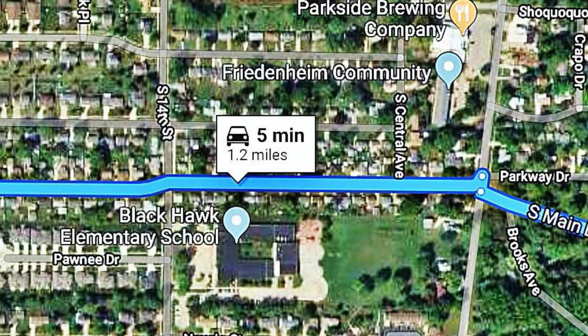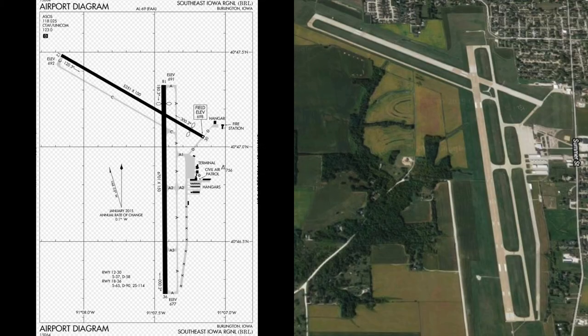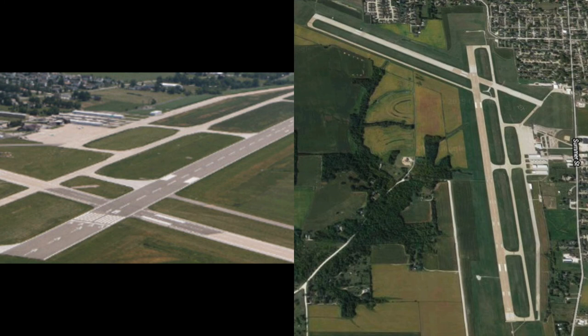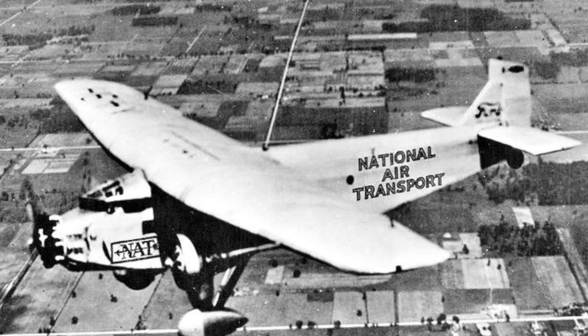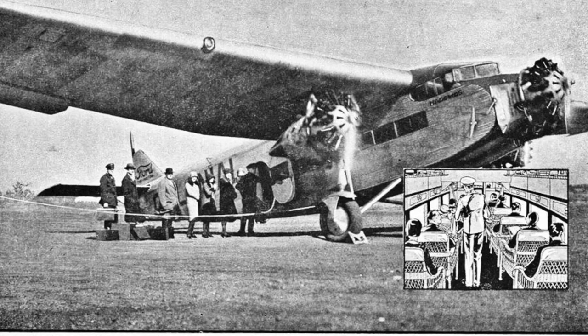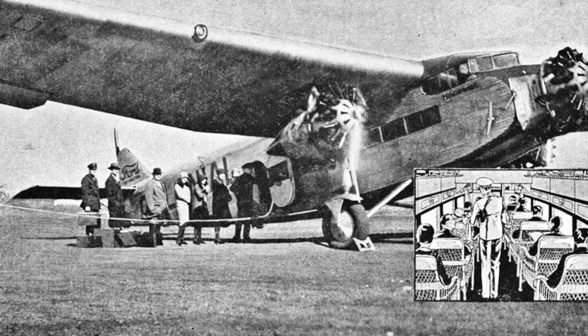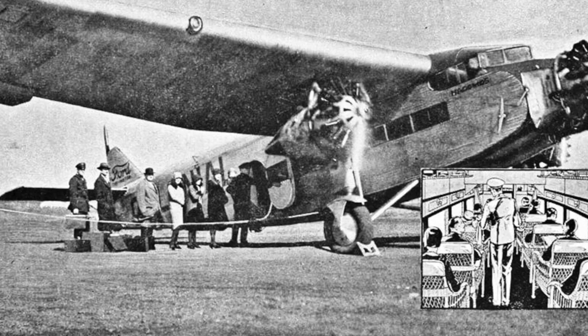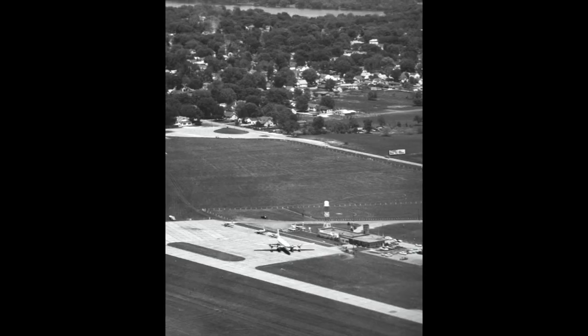To the airport, going down Parkway to Summer Street, and then finally to the airport to the west. Burlington's airport was launched in 1929 when the Burlington City Council adopted a resolution to establish a municipal airport on an L-shaped 55-acre sod field on Summer Street in Burlington, Iowa. Regularly scheduled commercial passenger service started two years later in 1931 when the National Transportation Company added Burlington to its Chicago to Kansas City route. National's two Ford trimotor planes made two daily flights to Burlington carrying 10 passengers each, with a top speed of 152 miles per hour. In 1943, a contract was signed with the U.S. government to pave the runways and expand the site to 500 acres.